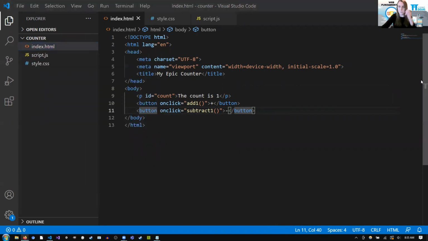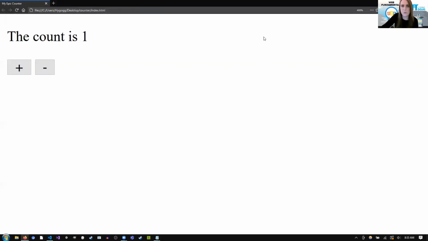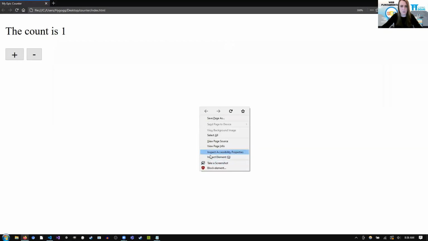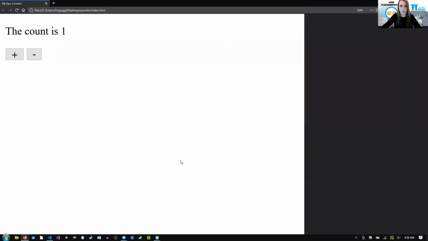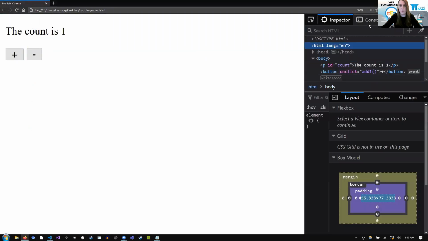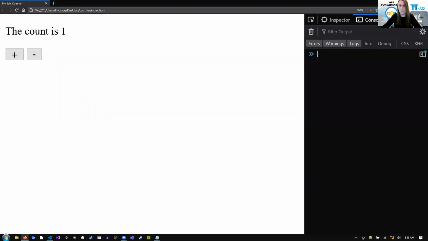So let's open it in our default browser. I'm going to bring it on over. We're zoomed in by quite a bit, so maybe let's go to 250. Okay, 300% looks good. And when we're working with JavaScript, remember we want to have our inspect element tool open, and we want to go to our console here.